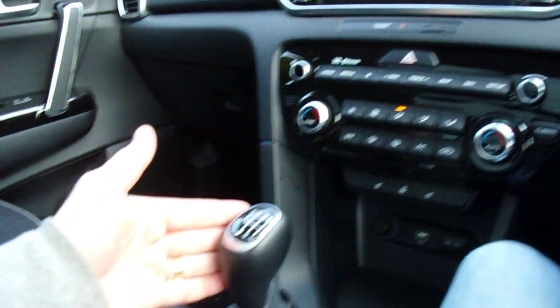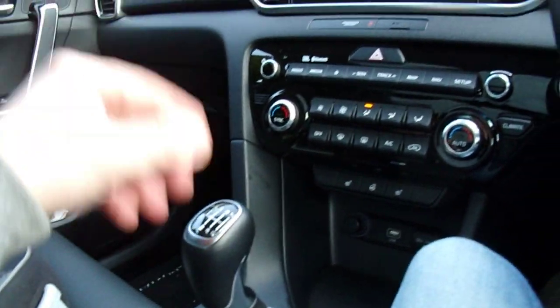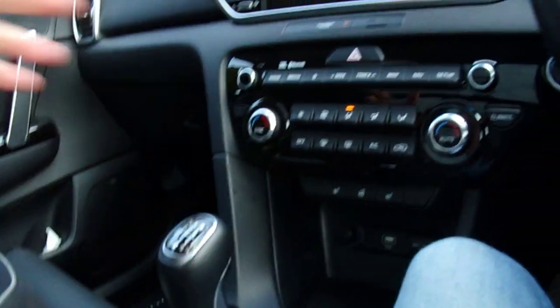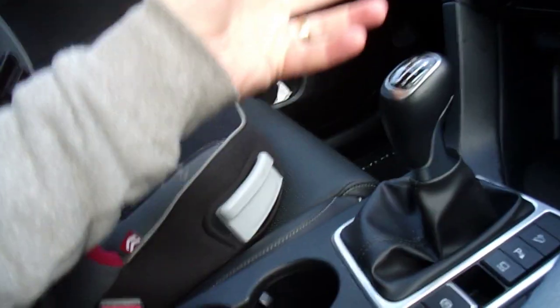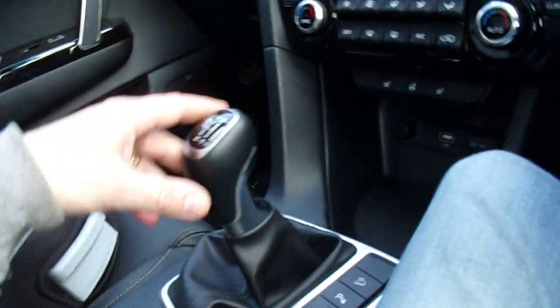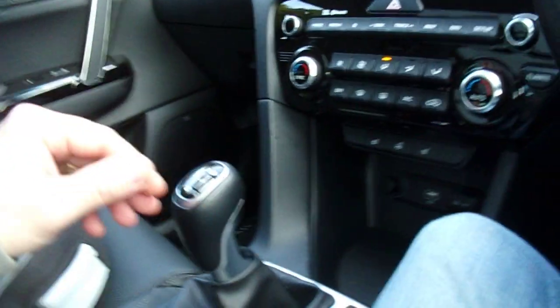The driving position isn't as comfortable as I would like, and I think this model would be better suited to being an automatic. I have had quite a bad backache, but because of the changing gear. Now whether it's because I'm not tall enough, whether it's this getting in the way, I don't know. Maybe someone with the build of Jeremy Clarkson might be better suited to this vehicle. I'm a bit of a short ass, and because of that I think I've suffered.